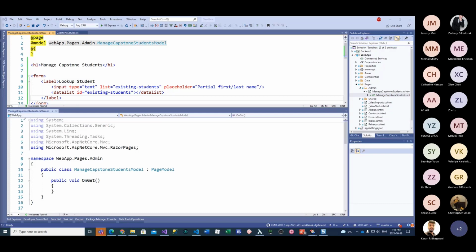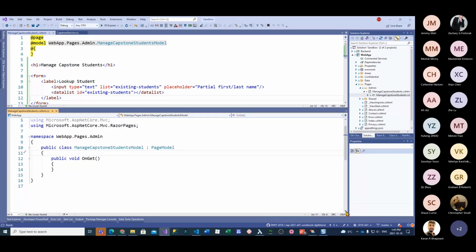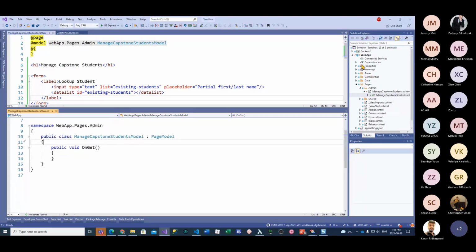One of the things that we're going to need inside of our model class, by the way, is our capstone service. So let's go and have our constructor and dependencies for this.